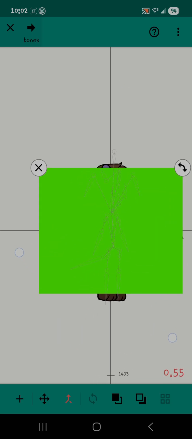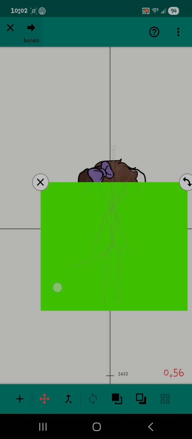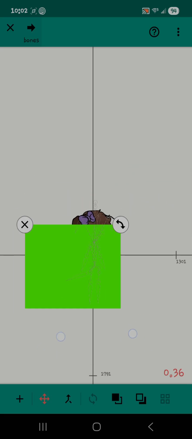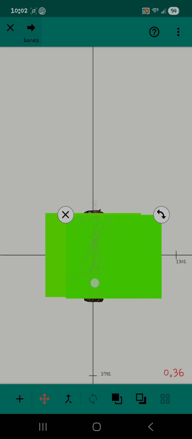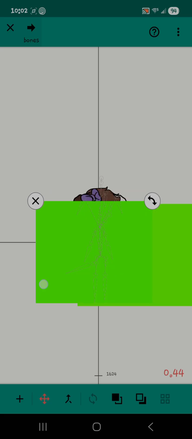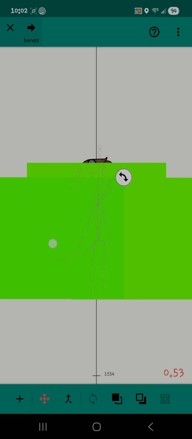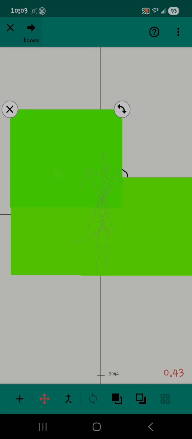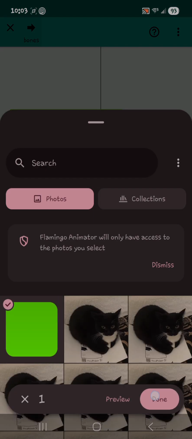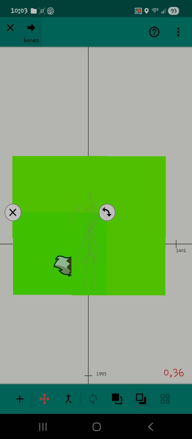Oh wait, it's not big enough. Okay, well you want it to cover your entire character. You actually want to make a pretty huge canvas space out of just these. Depending on the colors of your character, that's what color your background should be, but it should be something that you can use chroma key on. Since my character has a lot of pink and blue, I'm going to be using green. So I'm going to put this behind her.